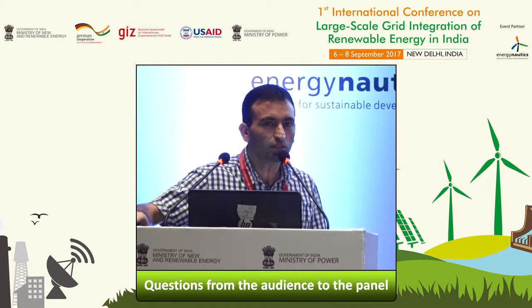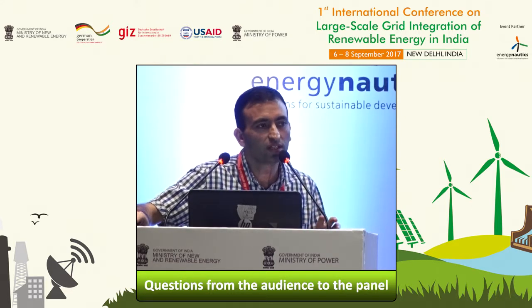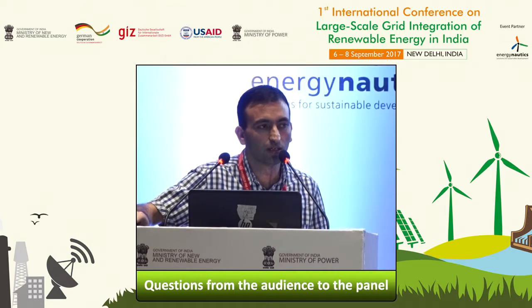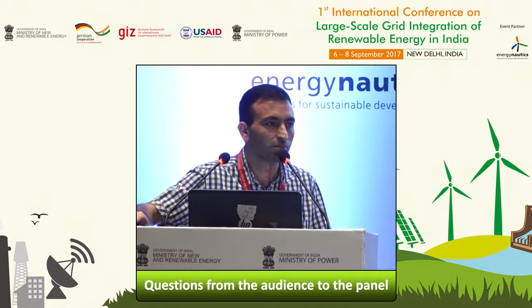We are still into the study, but I don't think we can generalize it. It depends on the condition of the connection point of the wind turbine, how strong or weak the grid is at that connection, and it also depends on the level of the voltage dip. If the voltage dip is more, then it might be a different priority. If the voltage dip is less, so I think it cannot be generalized.